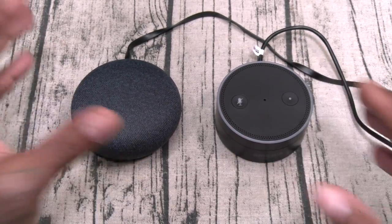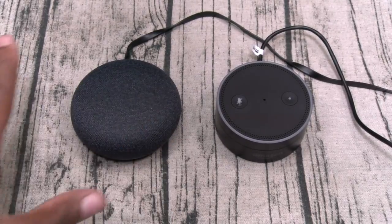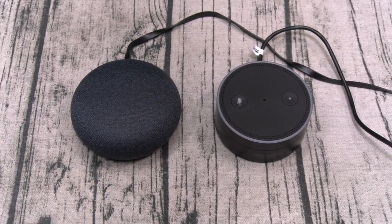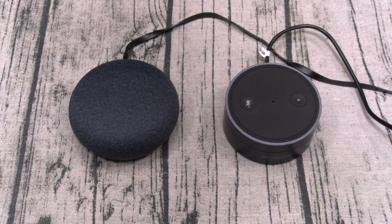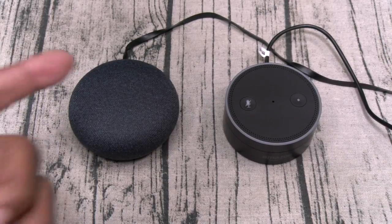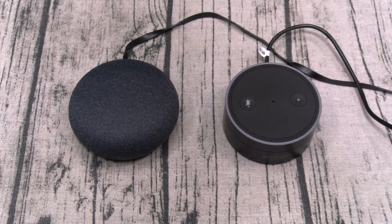Now, I'll do a little comparison. One thing I will mention, the Google Home Mini is definitely a little bit louder, but if you're buying either one of these to play music, don't. Both of the speakers on these are pretty trash when it comes to playing music, but they get the job done. If you're in the kitchen and you gotta reheat some ramen noodles, or maybe you gotta make a quick peanut butter and jelly sandwich, then you can play some music off of one of these little devices. But if you're doing some spring cleaning, or you're doing some work and you want some real music, get a better speaker.